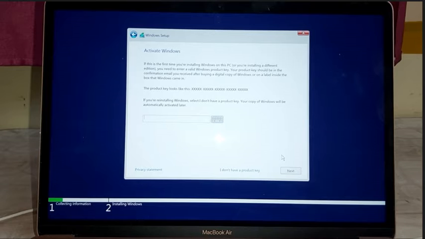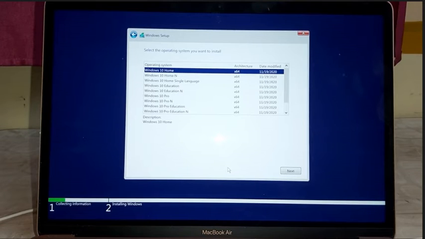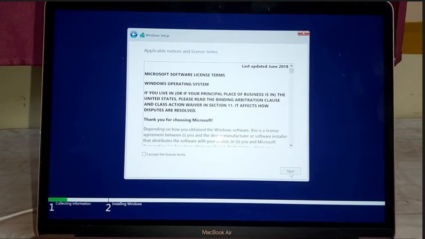Just click on the option I don't have a product key. Select the operating system here. Here you can choose Windows 10 Pro or any other type of Windows 10, but let me keep it Windows 10 Home only. I accept the license terms and next.